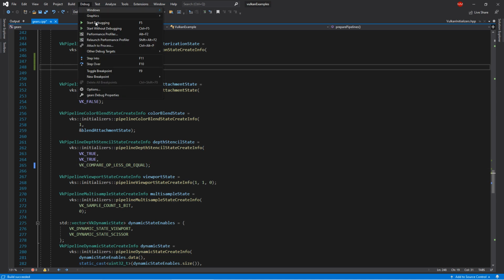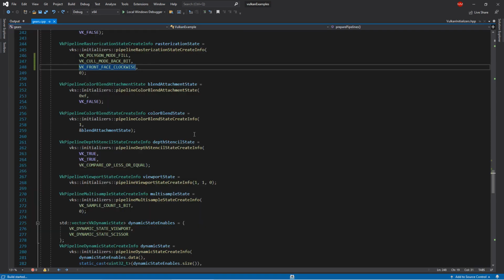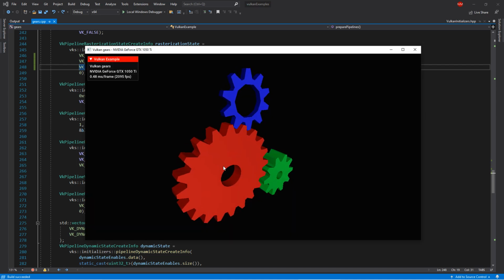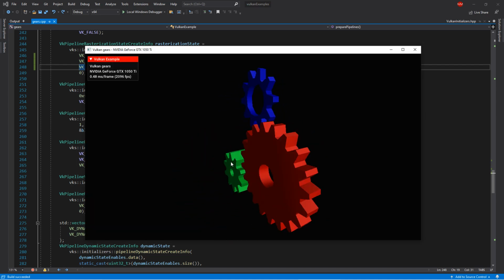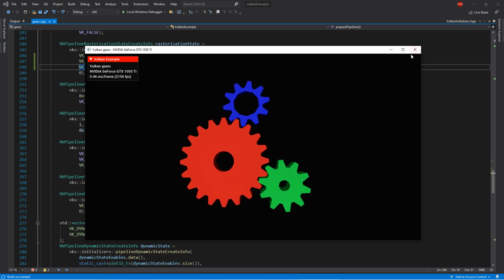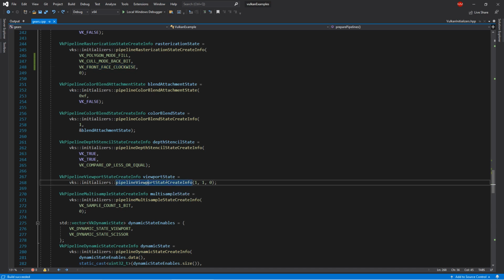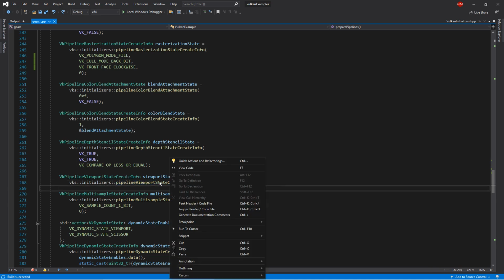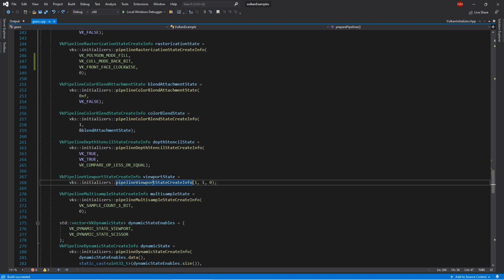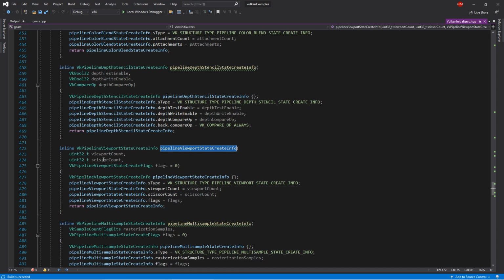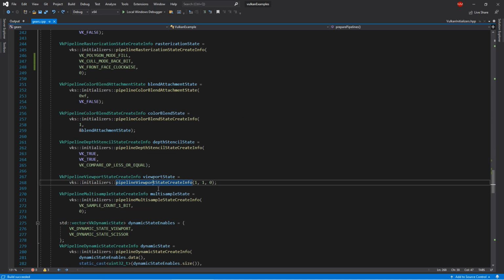Let's make sure we're back to where we were. Right. So that's your depth stencil situation, right? Okay, so that's depth stencil. Viewport. I tried playing around with it, but it wasn't really much of value. Viewport state. We could look at the definition, viewport count and scissor count, but you know, I'm kind of gonna skip over that for now.